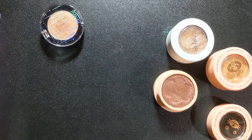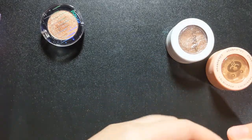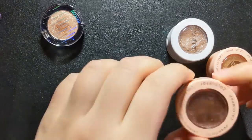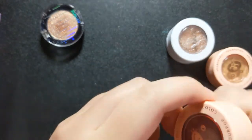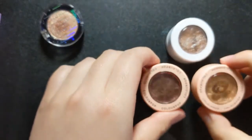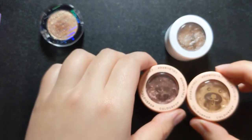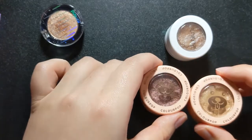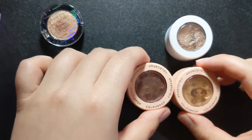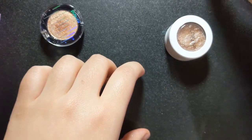But there's something really nostalgic and pretty about the last formula, and I would like to see them again. Maybe instead of these little puppy and kitty faces, they can also bring back the little paw stamp on top. If I can find the container that I had emptied out and kept around, I'll definitely show it on camera if you're interested. But I had definitely scraped out the color years ago, because as much as I love these, I do value my eye health just a little bit more. One day though, maybe we'll see them again to have a little fun.